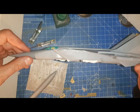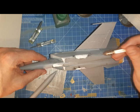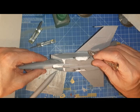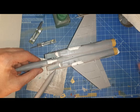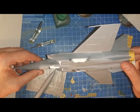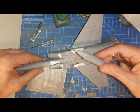Overall fit, not too horrendous in all fairness. I've got to, using the pin, take out where some of the Deluxe Materials putty has flowed into areas like that. That's where I thin it down and then run it as a bead to fill in the wing root gaps. In all fairness, it's not been too bad. Lost detail here. I may look to restoring that, but that's in quite a hard to see spot once you've got the belly tank on.